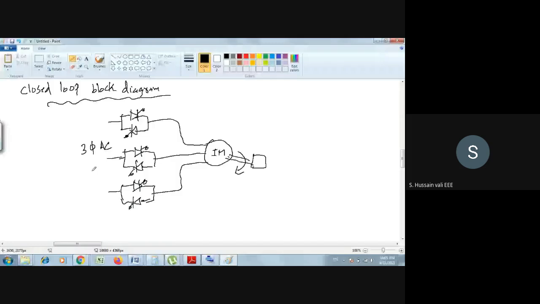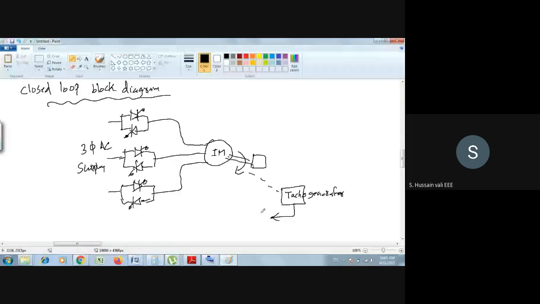Then what makes it closed loop here is that we will sense the speed. How do you sense the speed? I told you, using a sensor. In this case, the sensor is a tacho generator. The tachometer you have seen already in the lab. In the MTech Power Electronics laboratory, when you get a chance, you go and visit there. There you will find a tacho generator. The tacho generator is a sensor. It generates some voltage.